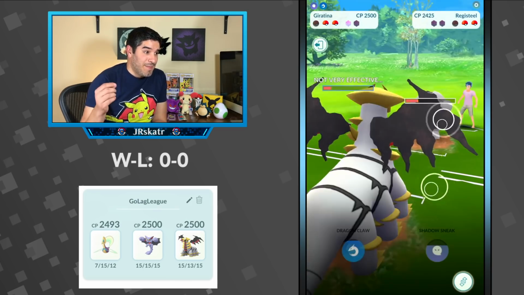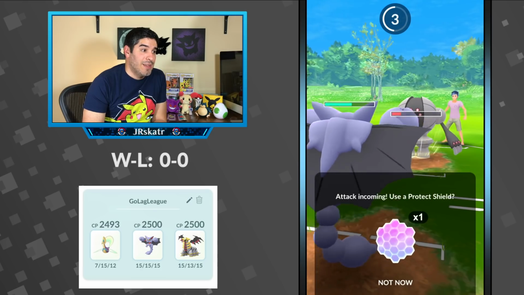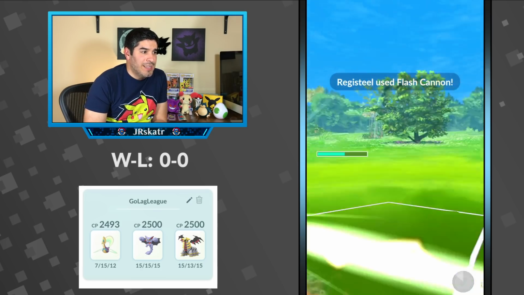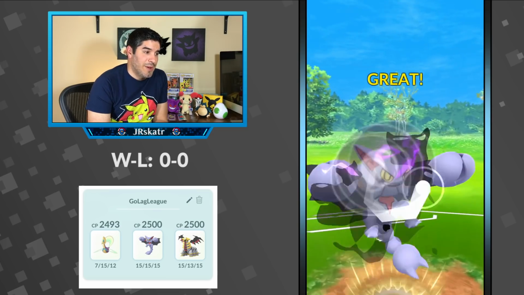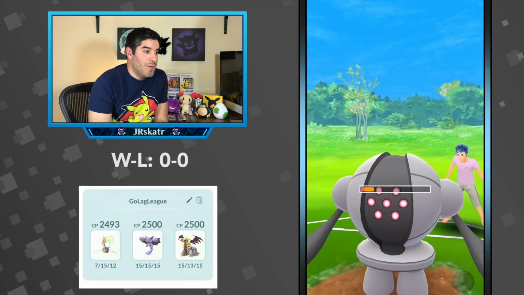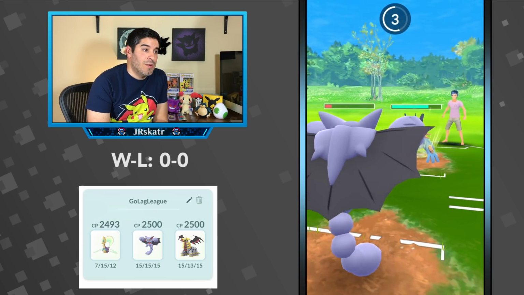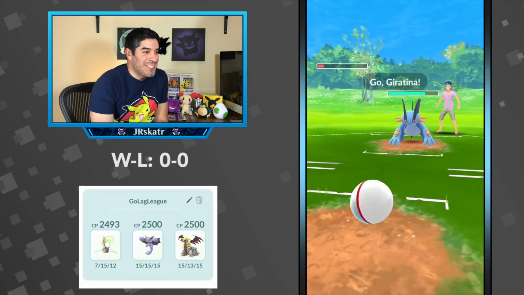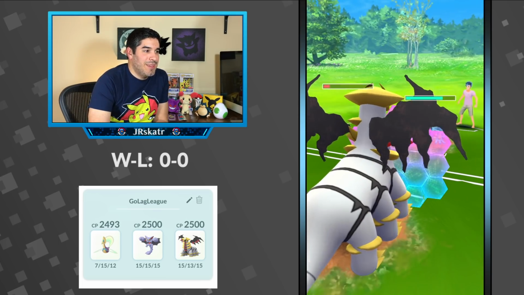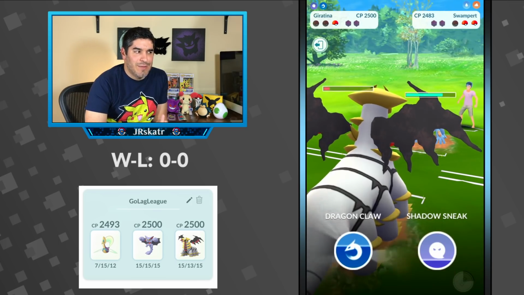Flash Cannon is definitely going to hurt a little bit, but we can survive. I tried to swap out, I'm not sure why exactly I did that, but I can tank a Flash Cannon, which allows me to save my shield. But I go for the Night Slash thinking I could KO it from there, but it's not enough. And so I guess I'm going to let this one go. Kind of an interesting shield choice here. Probably should have shielded that Flash Cannon, I think. But that Hydro Cannon would have taken us out anyways.